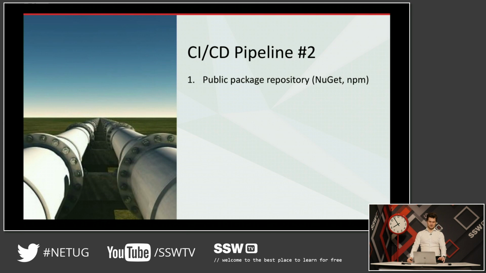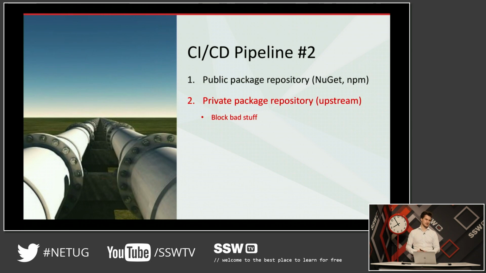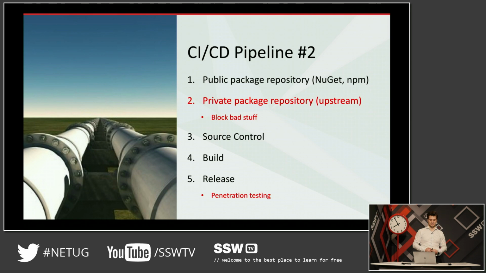Well, let's try something else. If we have a public package repository, we don't really know what's happening there because we're pulling in whatever is up there in the open wild. What if we had a private package repository, something that would do some scanning on the stuff that's coming in and only let us use things that are safe? Okay? And the rest doesn't really change much except if you want to do some penetration testing. But these are just the ideas of what you can do with your website.